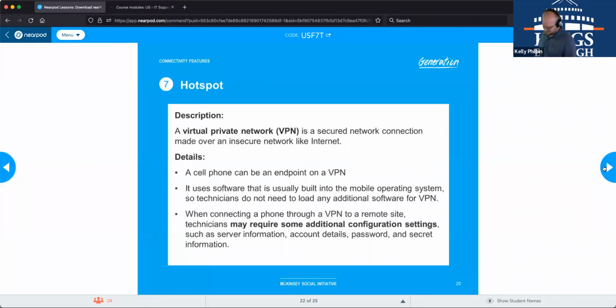Hotspot. We briefly talked about you being able to share with everybody else, or hopefully just the devices that you want. But we talked about the lack of security. So the devices you're using need to have some additional security attached to them. One of the primary ways we can do this is by encrypting our data. And one of the easiest ways we can do that is through what is called a virtual private network, which encrypts our data over transmission and can also obscure our location. So that people like Google or Facebook or whatever, it makes it a lot harder for them to actually collect data on us.